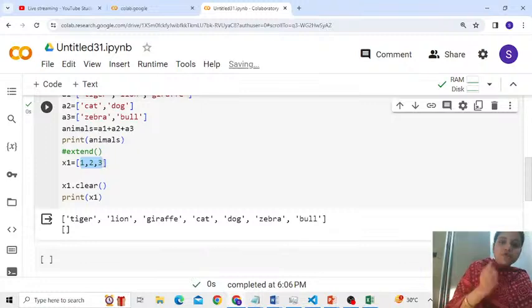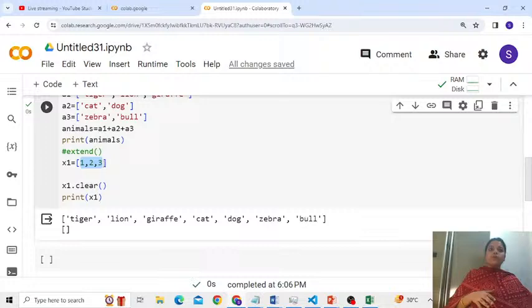Alright, you will have a number of such scenarios coming up in front of you. Maybe after a particular moment, we want to delete the content of the list, but not the list as such.